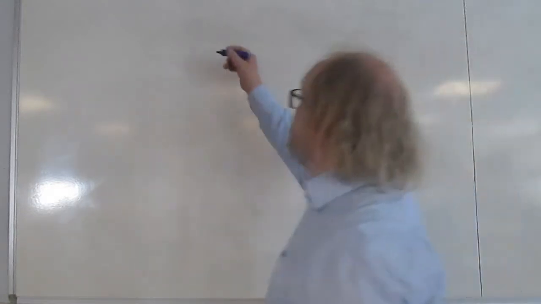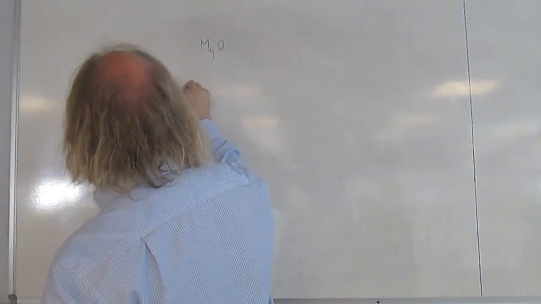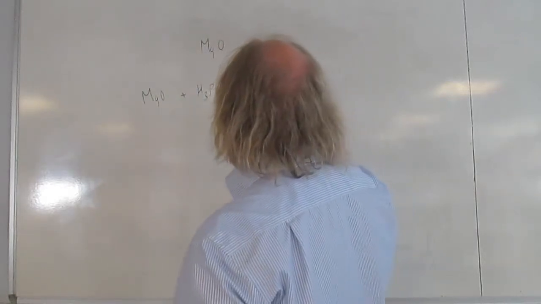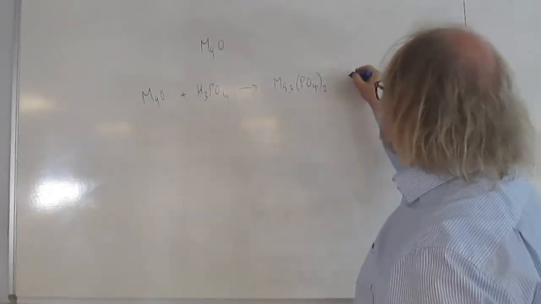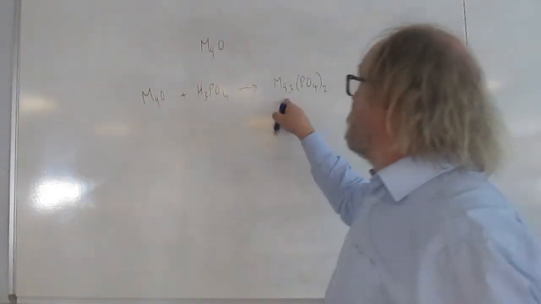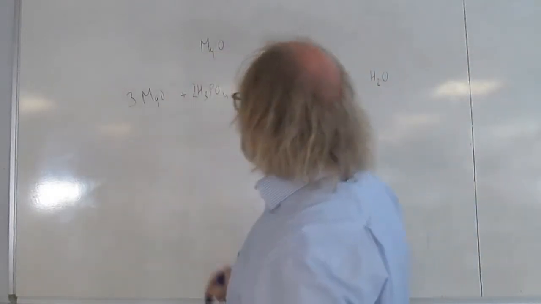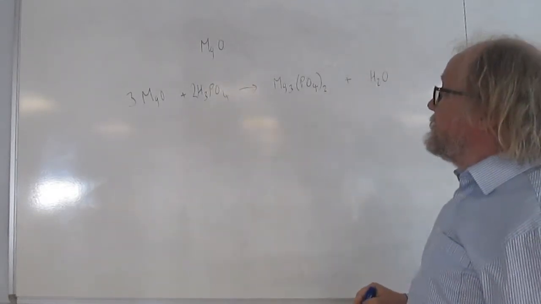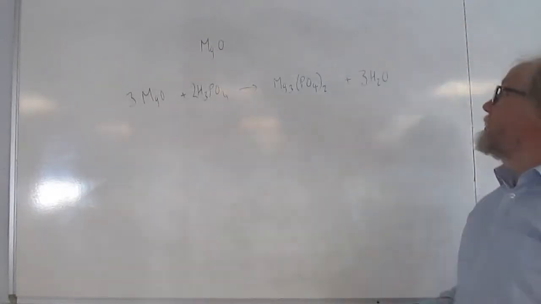And so if we choose magnesium oxide, for example, we would have magnesium oxide plus H3PO4 goes to magnesium phosphate, which is that. And acid plus oxide goes to salt plus water, so water's your other product. And that obviously needs a little bit of balancing. 3 magnesiums there, so that needs to be a 3. 2 phosphates there, so that needs to be a 2. And you can see that that gives you 3 waters, because you've got 6 hydrogens and 3 oxygens. So you get that as your other product.